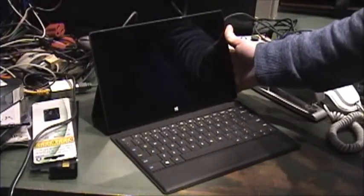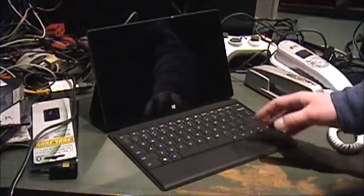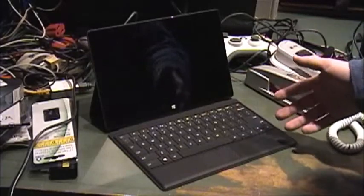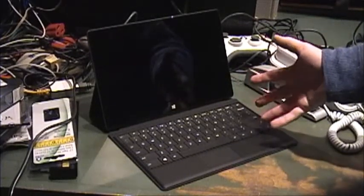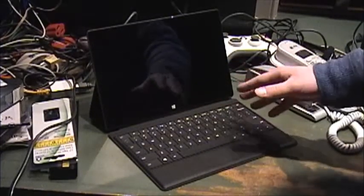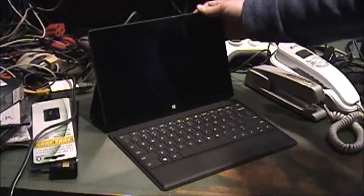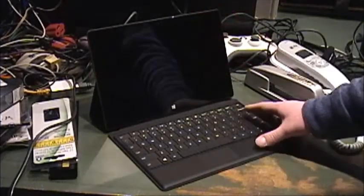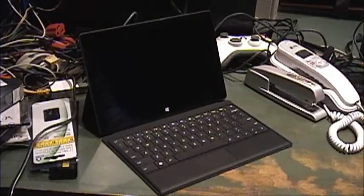Some reviews that I've read online say it's a tablet, but some moments scream, "Computer!" In my mind, that's a good thing, because that's exactly what they were trying to do. They're trying to have a hybrid experience, having both the experience of a traditional PC while at the same time having the experience of a tablet. And on a device like this, I think that makes perfect sense. Marrying the two on a Microsoft Surface makes total sense.